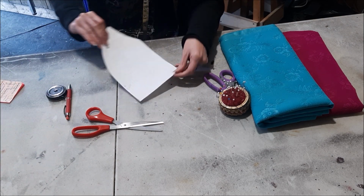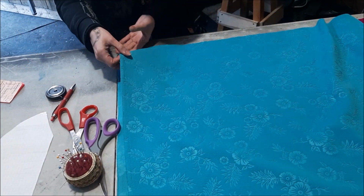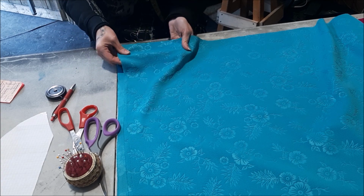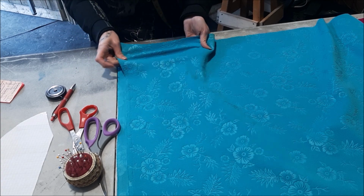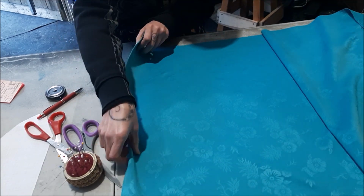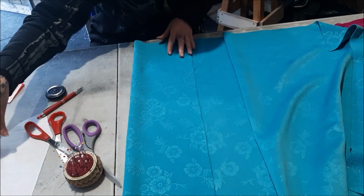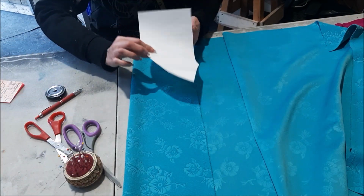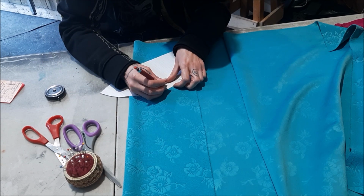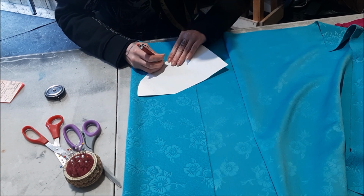So now let's get our fabric out. So you want to make sure this is actually, I believe, a 4-way stretch. It is, but it's obviously stretchier this way. So you want to make sure your stretch is going the appropriate way for what you're doing. So we're going to fold this over like this. Just wide enough for our hat. So you got to make sure this is on the fold right here. Just making a mark so I can see it through the paper right there.